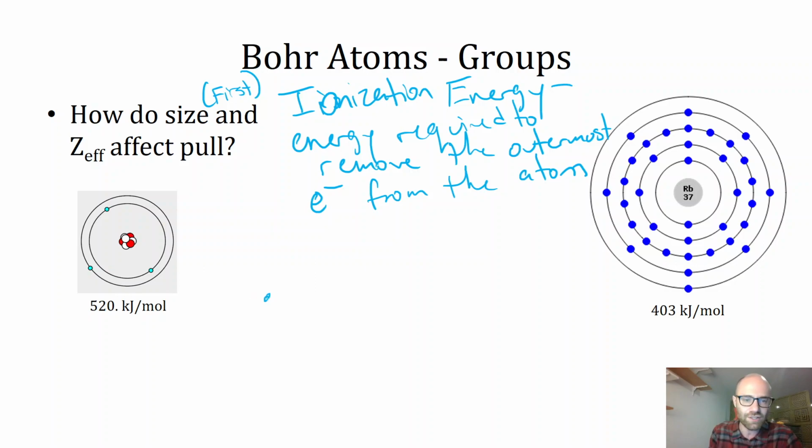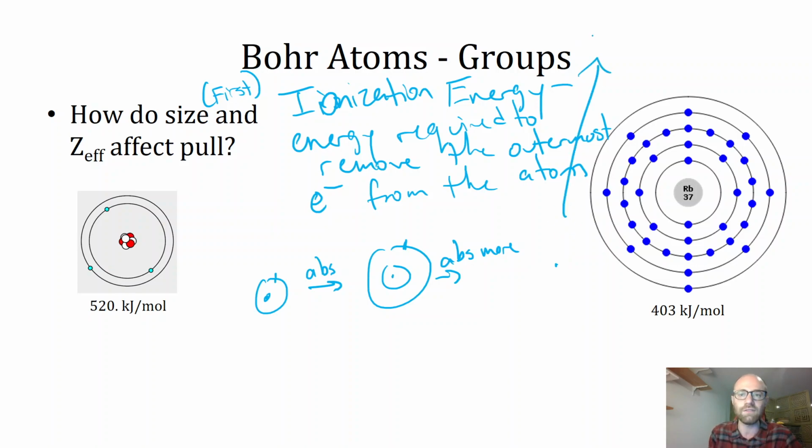But the idea is just to draw a quick picture of hydrogen. We know that if you absorb energy, the electron moves to a higher energy level, right? You get that excited state. So we're talking about a similar process, but we're talking about absorbing more energy. Like if you gave a lot of energy to this electron, hypothetically, it's just going to leave the atom completely, leaving behind just a positive ion. In the case of hydrogen, that's just your nucleus.